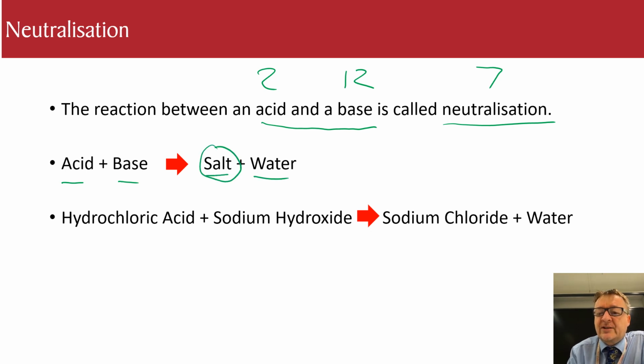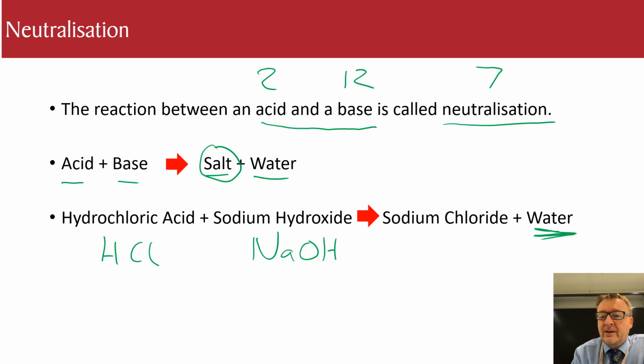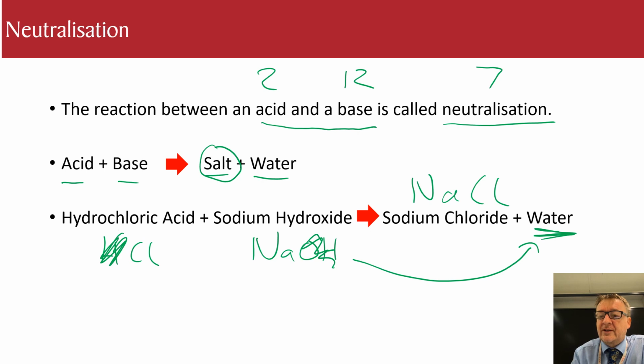Now it's not salt as in the stuff that you put onto your chips, even though that is one example of it. It's where you combine the acid and the base together and you make water at the end, with the combination of the metal and the non-metal. In this one, hydrochloric acid plus sodium hydroxide, the H and the OH become the water. Whatever you've then got left becomes the salt. Coincidentally, this is sodium chloride, which is common table salt, but that's the principle behind it.